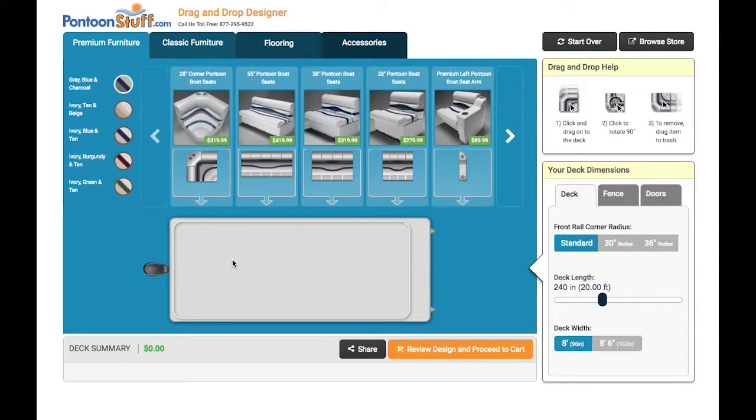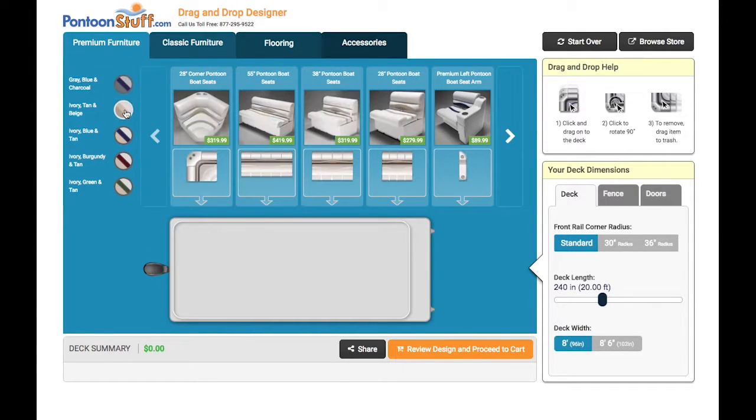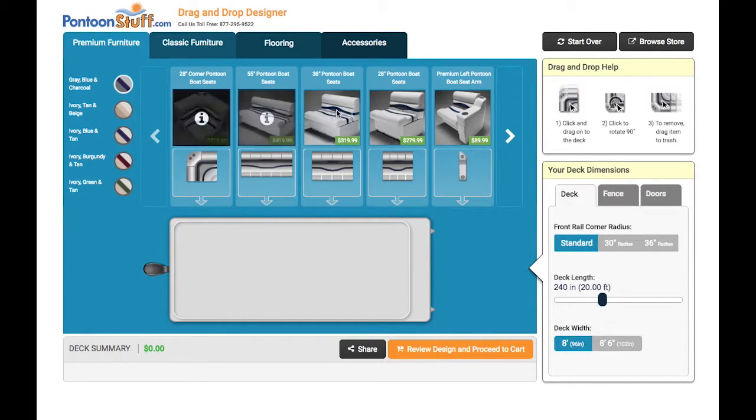Welcome to the Drag and Drop Designer, where you can create your own perfect pontoon deck with Pontoon Stuff furniture, flooring, and accessories. First, choose to build out your deck with the premium or classic furniture collections. We will be using premium here. Note that the premium and classic furniture should not be mixed, and each has their own color themes.